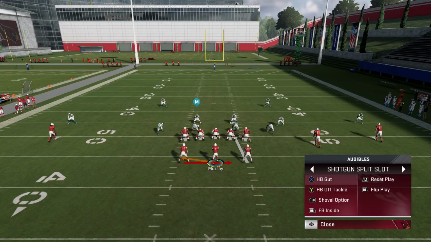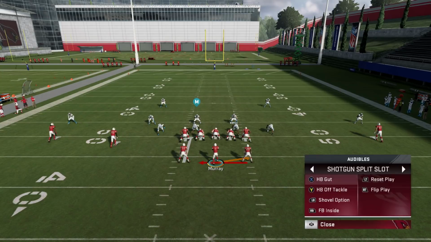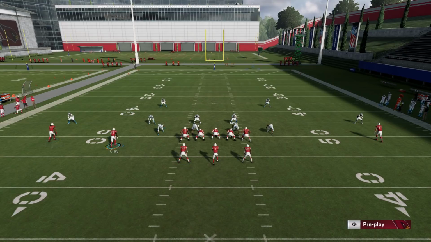I mean, you can always flip the play. That's the thing about the off tackle: if you want to go the other way, you can flip it, and you're basically just switching running backs. And then if you have an inside run play option, if you have space, if you have gaps, the fullback inside is going to be really good. And then the motion is going to help.